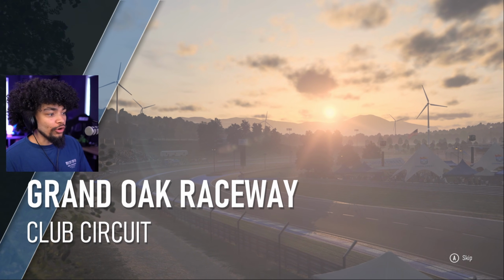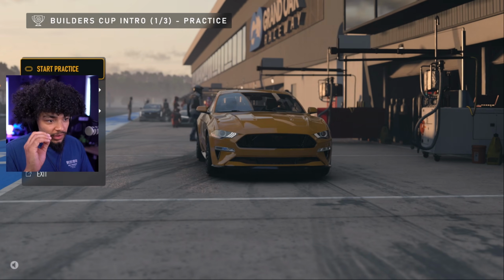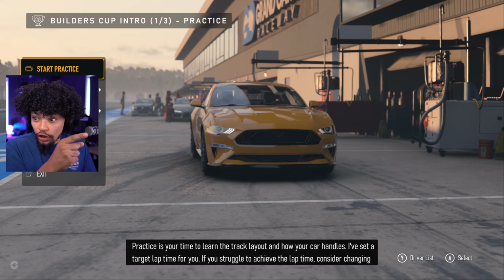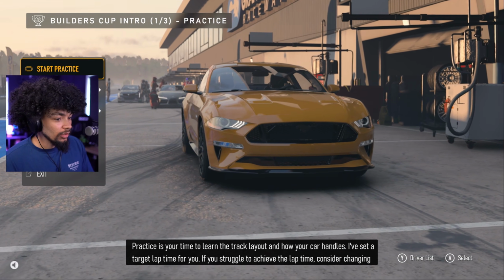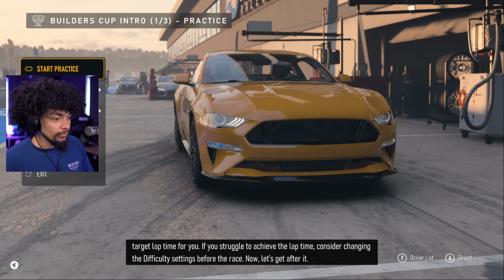Oh, Grand Oak Raceway Club Circuit. The lighting on the environments looks sick. The lighting on the new car models, I've set a target lap time. If you struggle to achieve the lap time, consider changing the difficulty settings before the race.